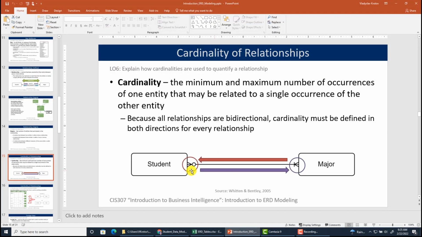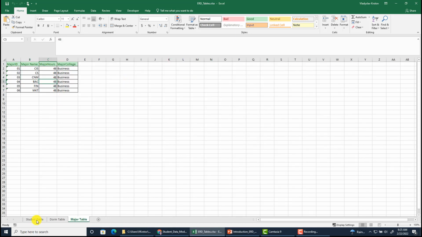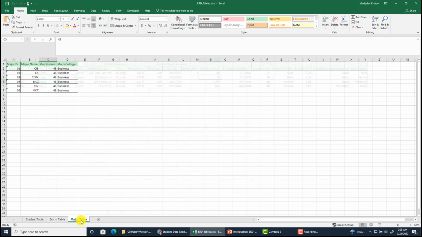Let's say for now, we are going this way, from students to majors, okay? From students to majors this way. If we take a student from this table, we're talking about instances. If we select any student from this entity, what would be, in theory, the minimum number of instances in that major table that the student is related to? Okay. Well, in this case, based on the information that I see here, I would say that the minimum is 1. A student is associated at the minimum with one major, with one entry in this table, with one instance in this table, such as computer information systems.